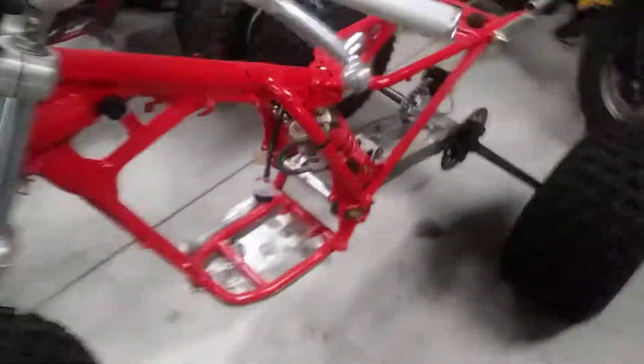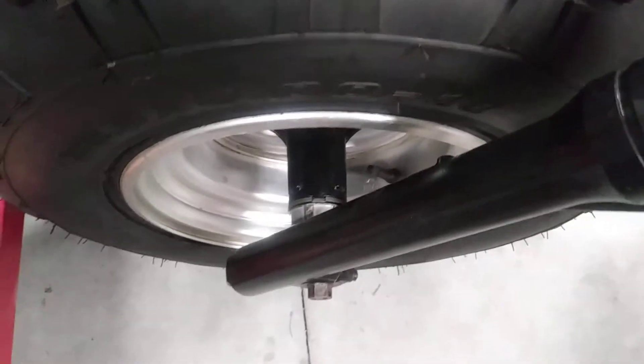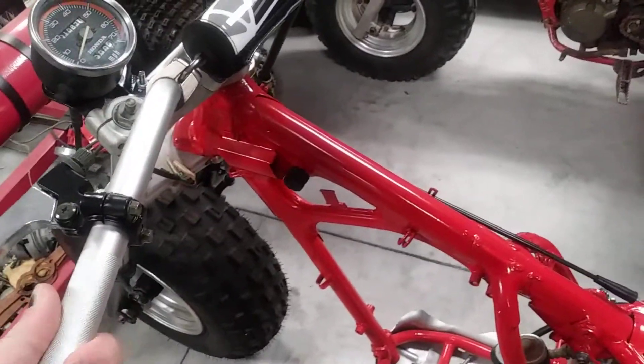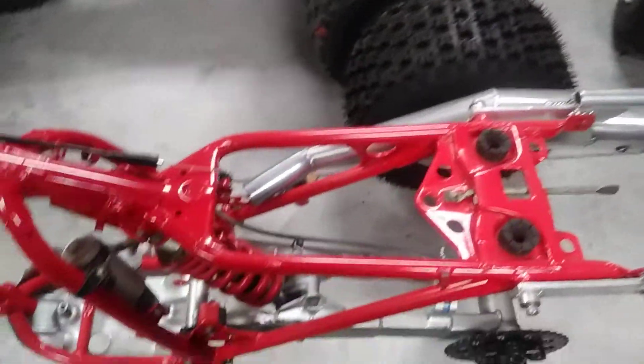It's got smaller tires on that one. I still haven't done an update in a while on the race bike. I did go ahead and find a speedometer for it — I got all the seals, everything's done up the way it's supposed to be. I thought it'd be a cool little feature. The motor's still sitting over there, I'm still waiting on getting stuff back for the head. Did polish the muffler up real pretty, and I've got the header pipe sitting over here for it.